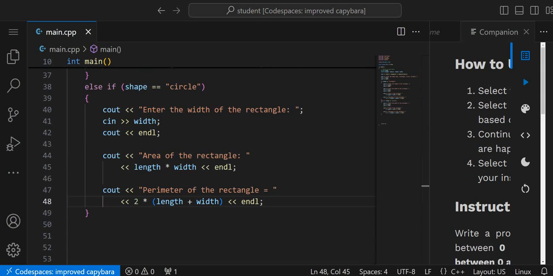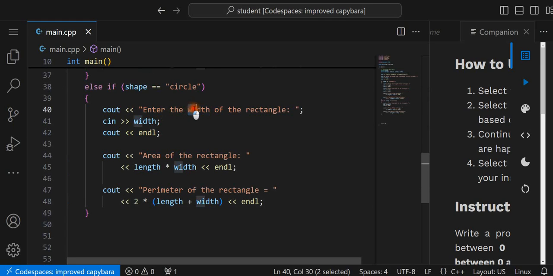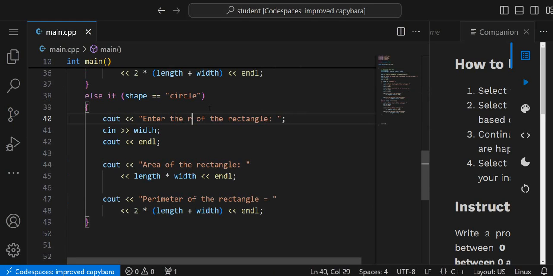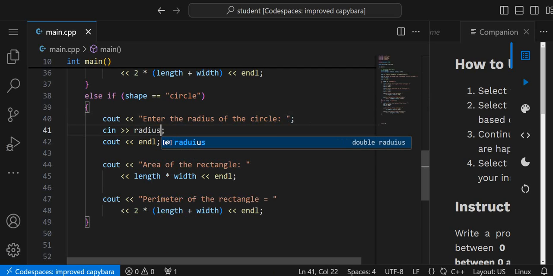So we're going to enter the radius of the circle. This circle, that's going to be radius. Then area of the circle.